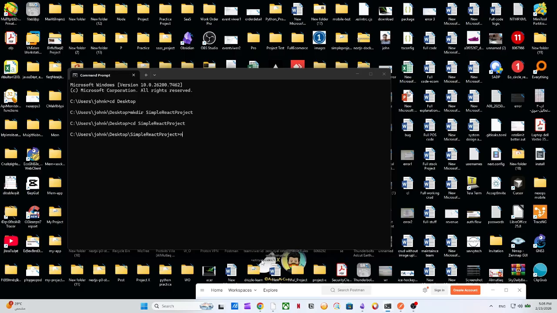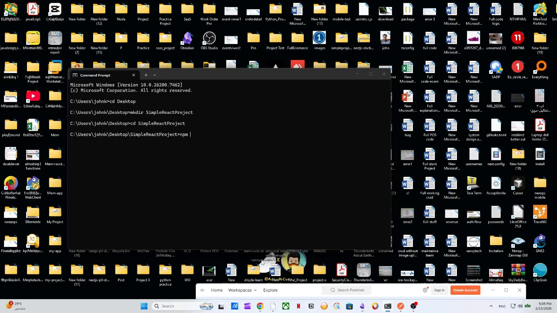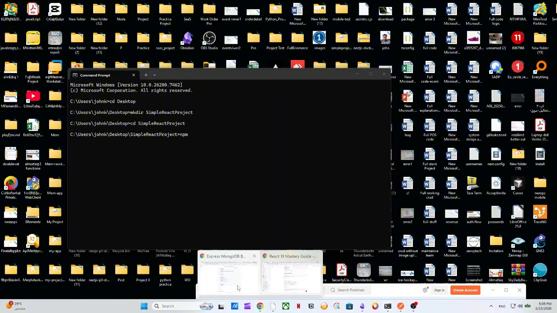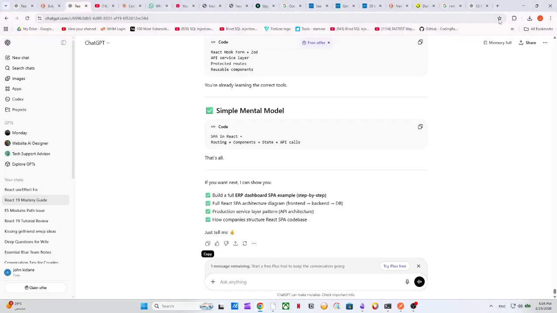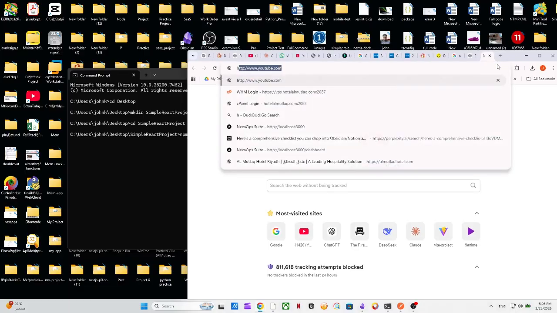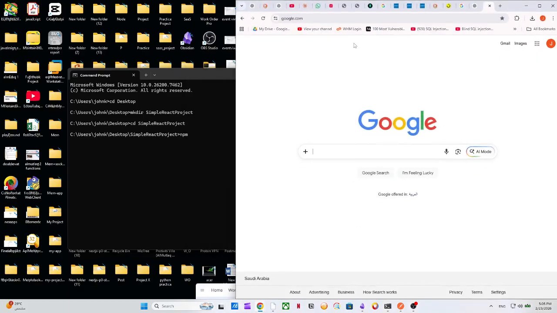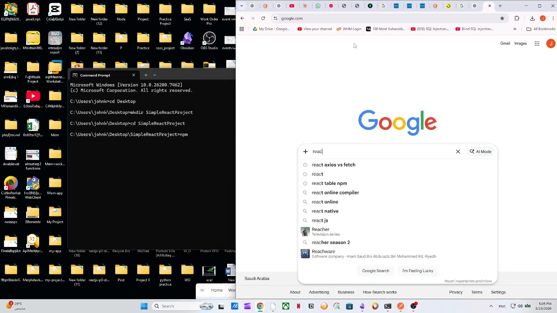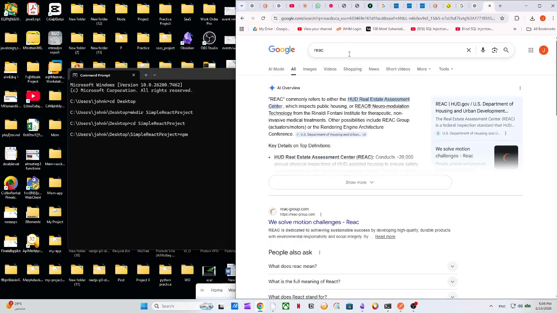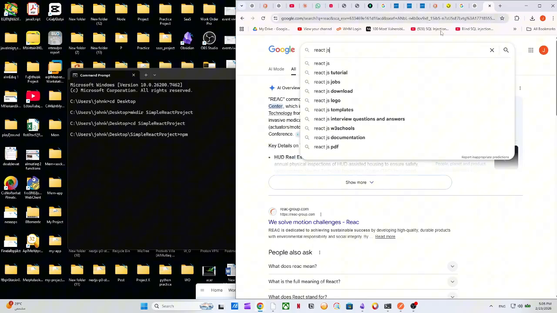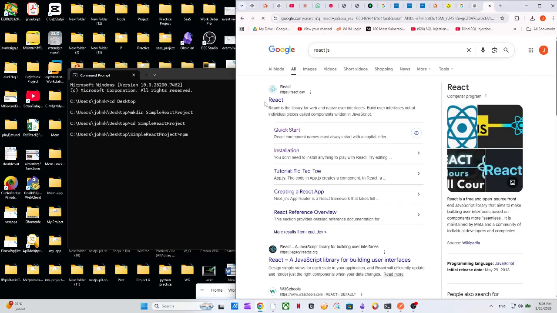Now I'm going to install React. You can use npm. There are two ways to install React actually, and I'm going to show you. When you type React.js here, this is React.